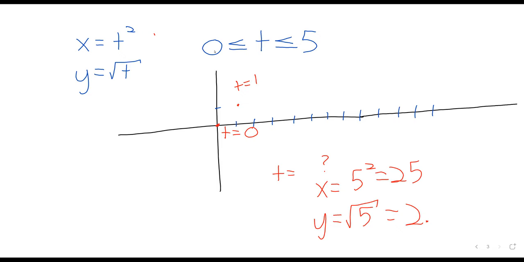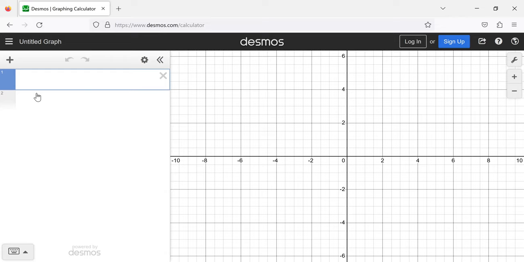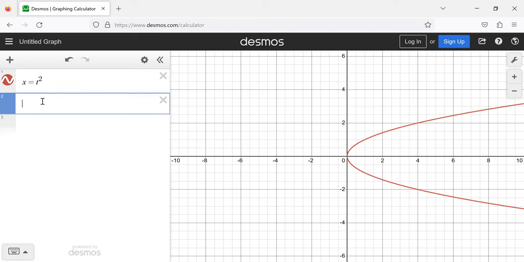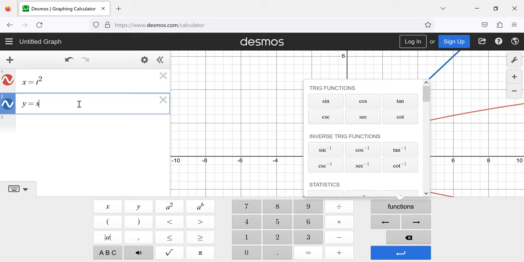Now, I mentioned technology. There are tricks you can do to try to generate the curve, and I'll show you that. There's really one trick, which I'll show to you in a moment. But I mentioned technology, and I mentioned being a fan. Let's see if technology can generate this curve for us. X equals t squared. Y equals, there's a thing you can press down here, by the way, to create these symbols. But if you just type SQRT, that will also do it.